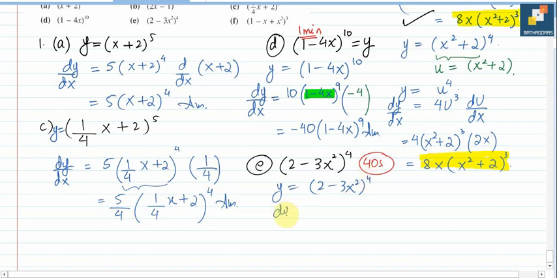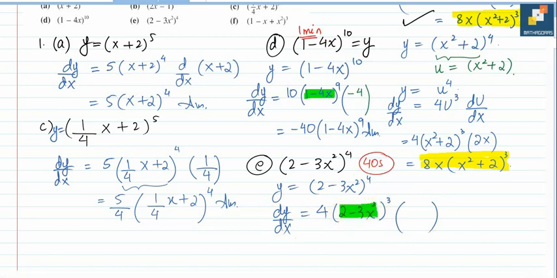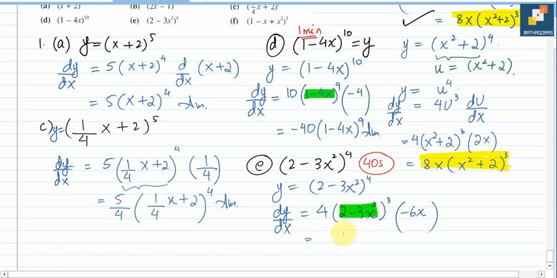Alright, so y equals (2 minus 3x square) to the power 4. Now I'm going to start the differentiation. dy by dx equals first the power 4, subtract 1 from the power, so it will be 3, and then the derivative of the function, which is 2 minus 3x square. The derivative of 2 is 0, and the derivative of minus 3x square is minus 6x. Alright, so now the final answer: 6 fours are 24, so minus 24x times (2 minus 3x square) with the power 3, that is your final answer.